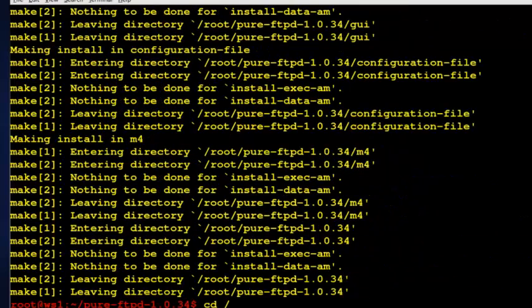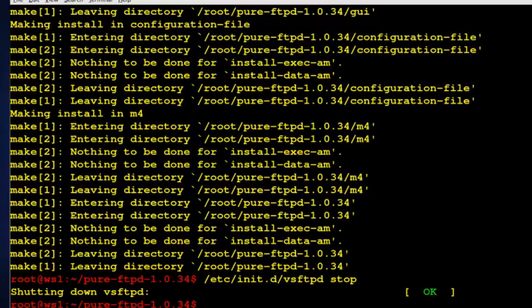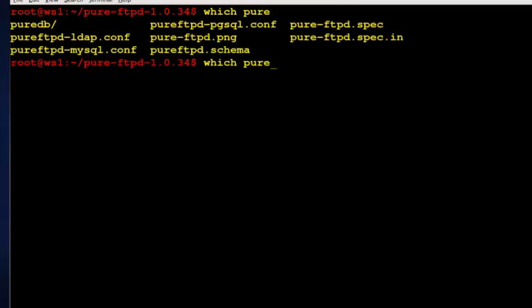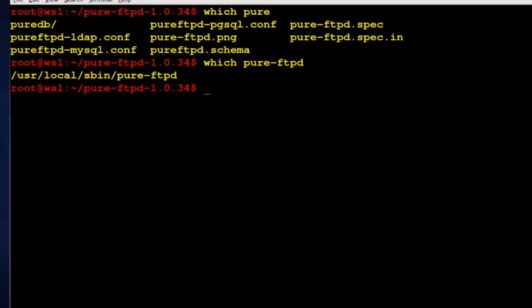So first thing I need to do is I'm going to have to go into init.d and shut off my other FTP server. I'll stop that one just so it doesn't cause any problems. Then I will say which pure-ftpd, and that's where it is.